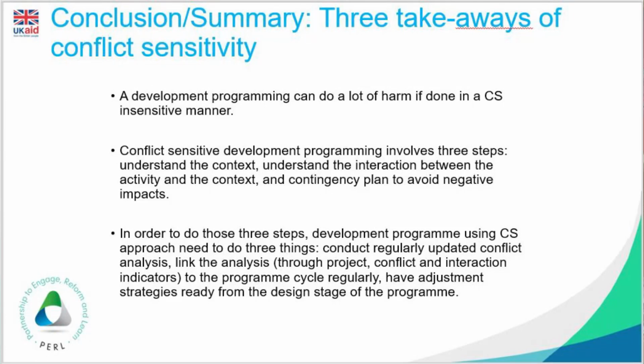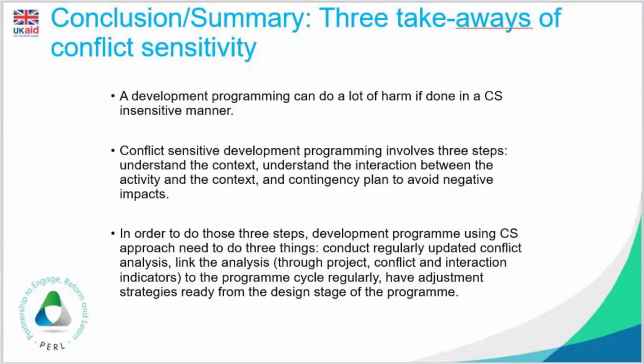So I want to leave you here with these 3 key takeaways. Number 1, the development program can do harm if a conflict-sensitive approach isn't used. How? Because if you're not aware of the potential risks in the environment, there's no way that you can prepare to avoid or mitigate them. This is a very important part. Applying this approach means that you're aware that your interaction can cause harm and you plan accordingly.